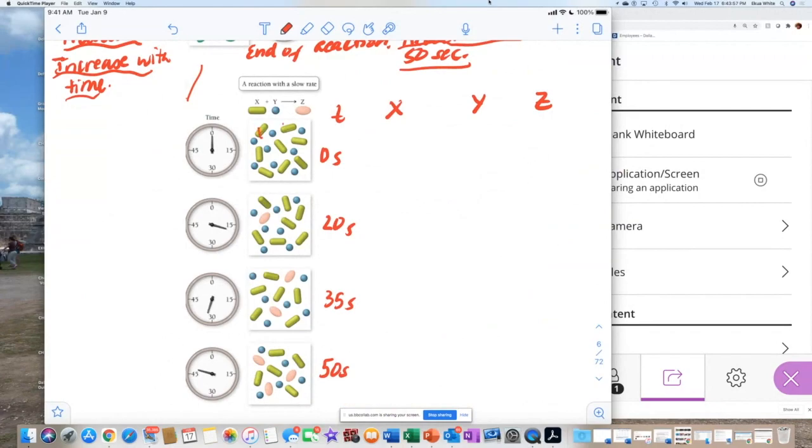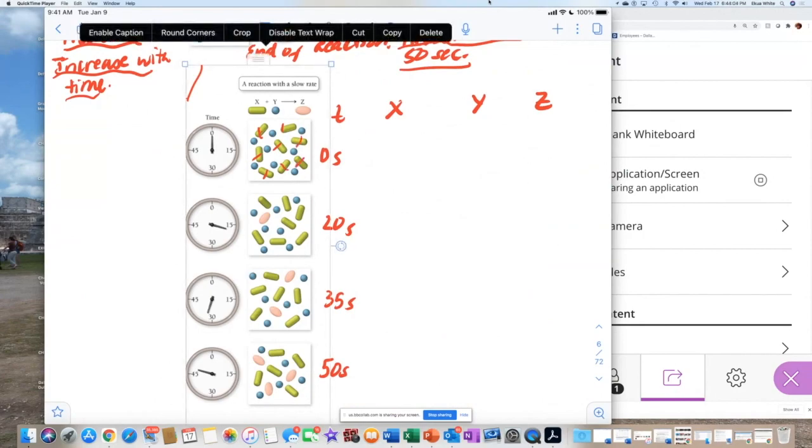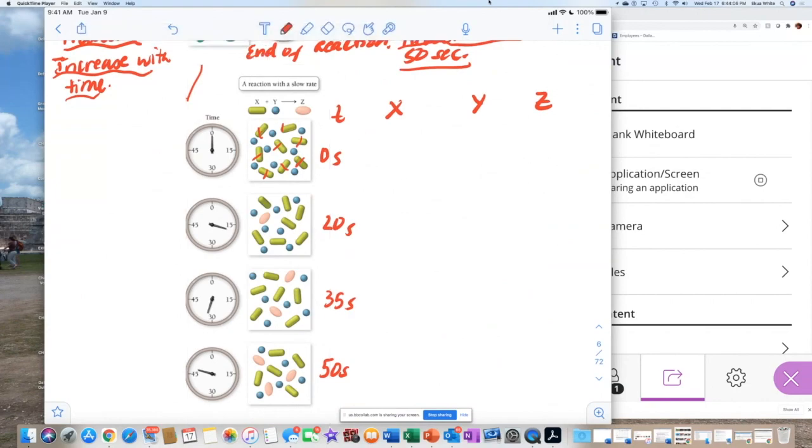So we start with the green. 1, 2, 3, 4, 5, 6, 7, 8. Once again, we have a 1 to 1 to 1 mole ratio scenario. So for every one reactant, every one of the other reactant reacts to form the product, right? So let's say, did I count 8? I thought I counted 8. 8 here of the green. 8 of the blue, and then the product pink, 0. Nothing is made because the reactants haven't even gotten together, right?